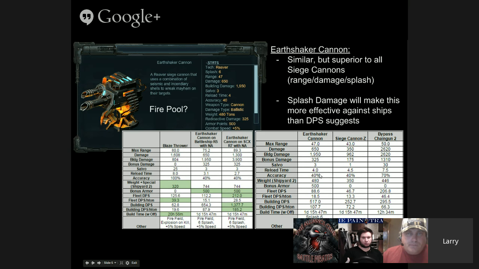Now, the DPS is based on this 40% accuracy, and these siege cannons with splash have always been a little funny about accuracy. I don't know whether they ever directly hit, but this DPS is based on that 40% accuracy and doesn't take into account the splash. You have more splash on an Earthshaker than a siege cannon, and then you get the same speed bonus. And then in the description in the forum post, it talked about making fire fields.